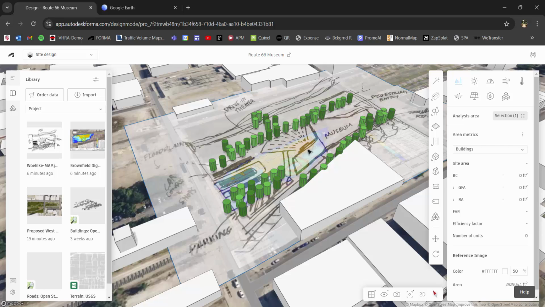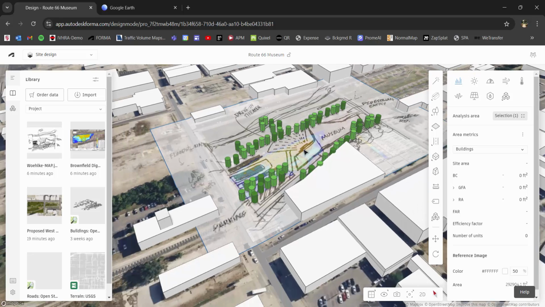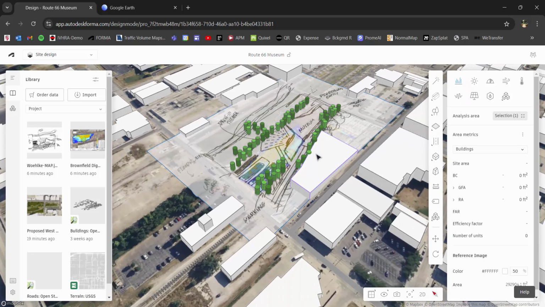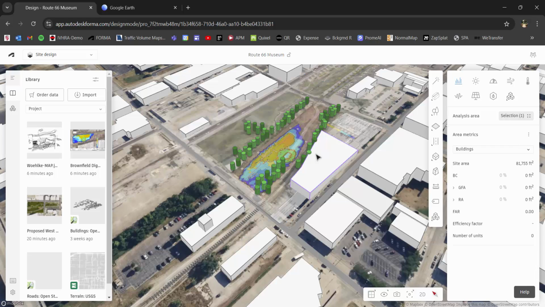And from here, I can start creating some massing in different ways, shapes, and forms. We'll look at another way of doing massing here in just a second. So I'm going to go ahead and delete that, and we will launch from that location.